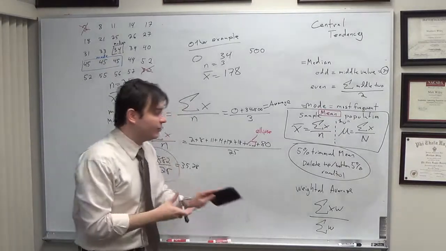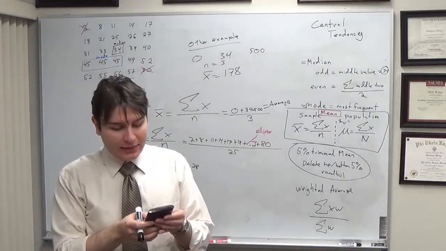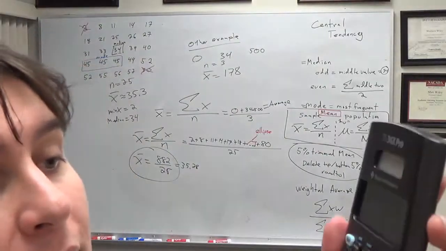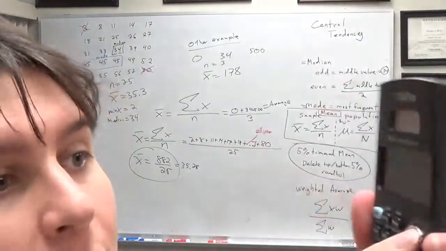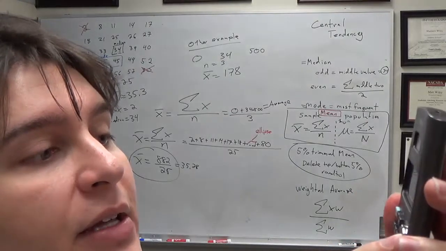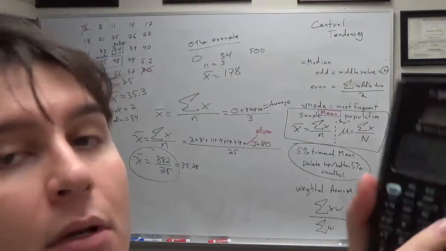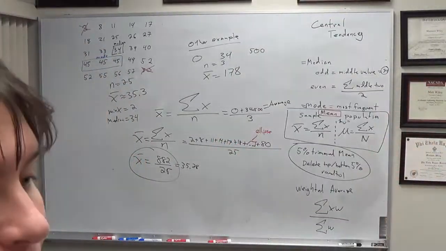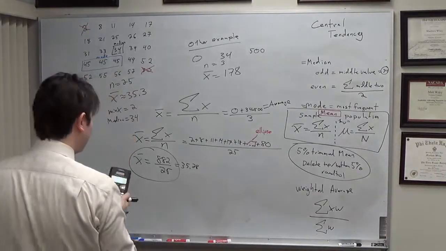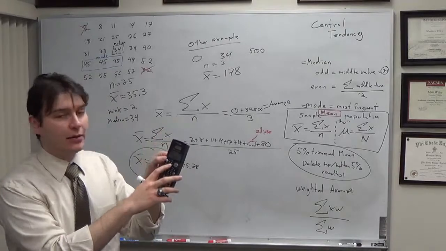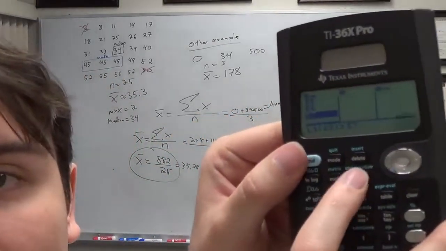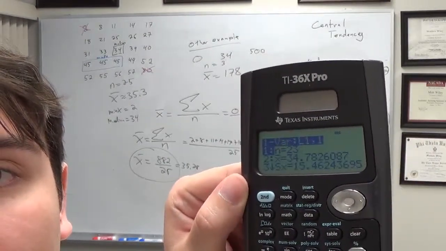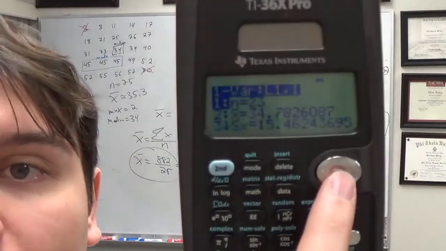And this means I can go back into my data column by hitting the Data button, and I can go ahead and delete that 2, and then I can scroll down all the way to the 80, and I'm going to delete that as well. Now I only have 23 numbers on my list. I will go ahead and hit Second and Data again. Maybe I should show that again. Hit Second and Data again. Go back to one variable statistics and have all of this recalculated. And if I look, I now only have 23 people on my list.